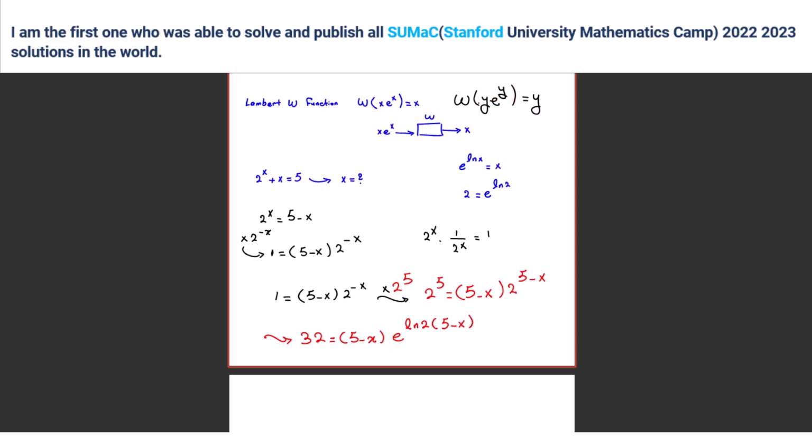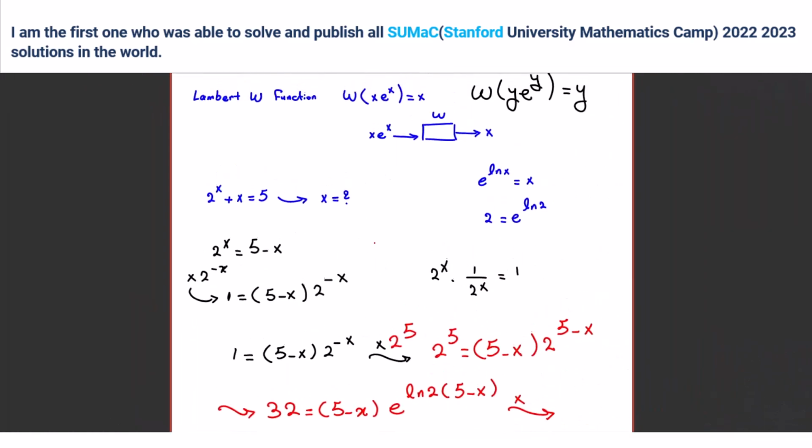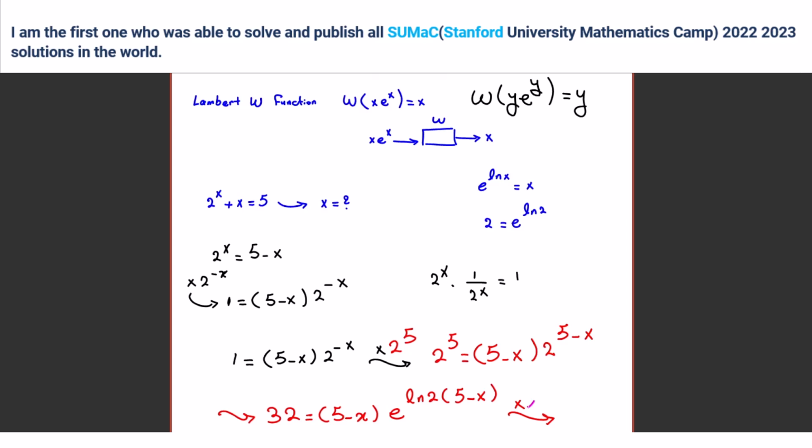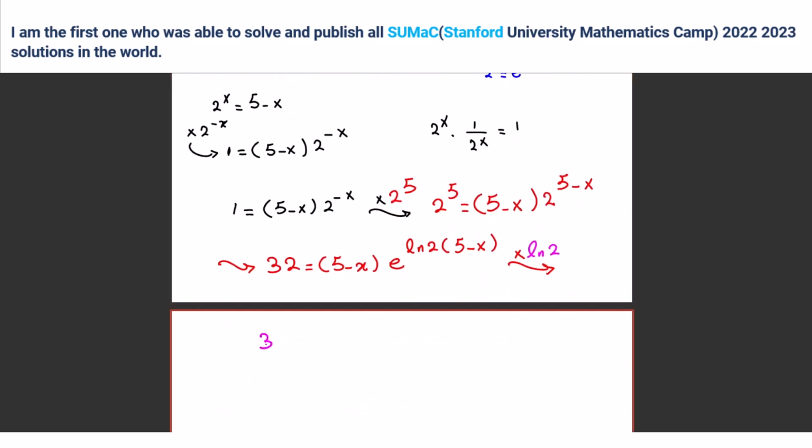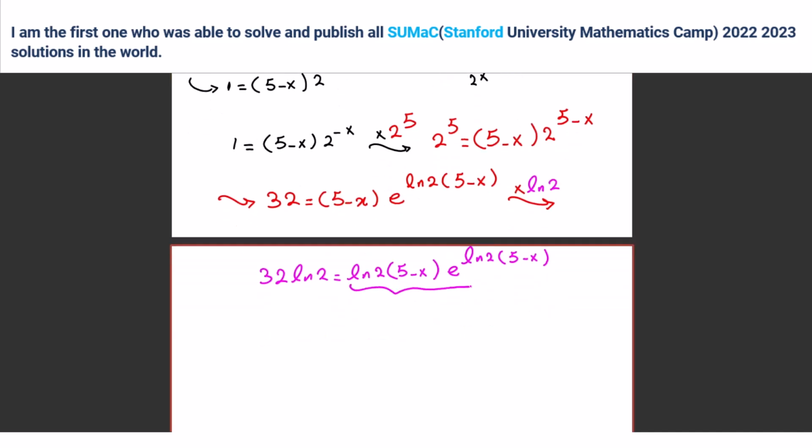Now here we have y, here we have y. Both of them should be the same, but this one is not equal to this one, so I should multiply both sides by what? To have ln of 2 also here. Times both sides by ln2, exactly. If we multiply both sides by ln2, then 32 ln2 is equal to ln2 times 5 minus x times e to the ln2 times 5 minus x. Agreed? Yeah. Now it is exactly the thing that we want, right? So then we should do what? Use the function. Exactly. If you take the function from both sides, W of 32 ln2 is equal to what?